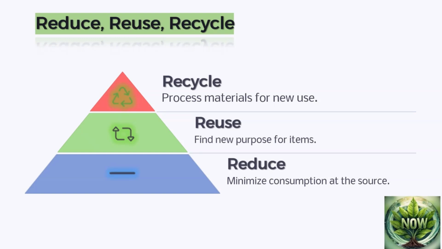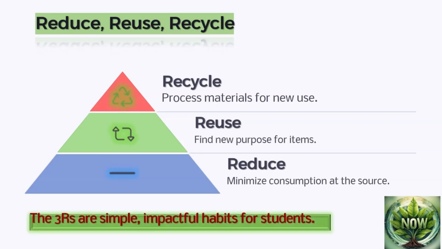The beauty of the three R's is that they don't require new curriculum. They can be woven into what we already teach. For example, in science, students can track energy use. In math, they can graph how much waste the class produces. In civics, they can debate the role of government in regulating plastic. In art, they can create masterpieces from reused materials. These small creative integrations turn theory into habit.